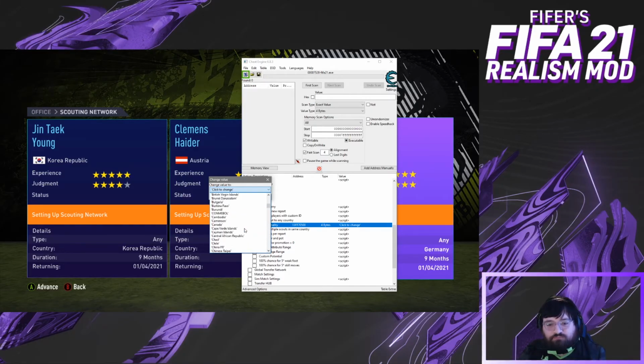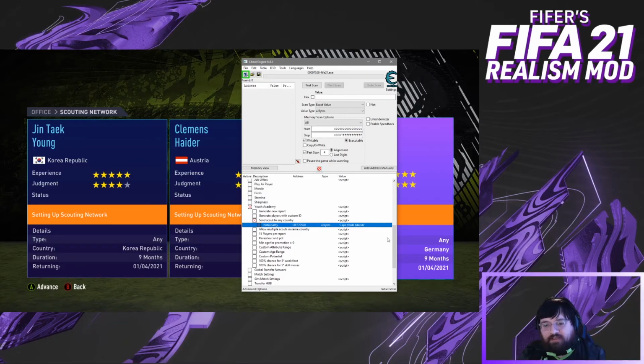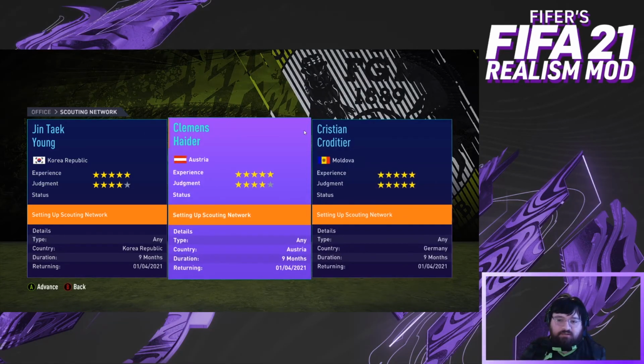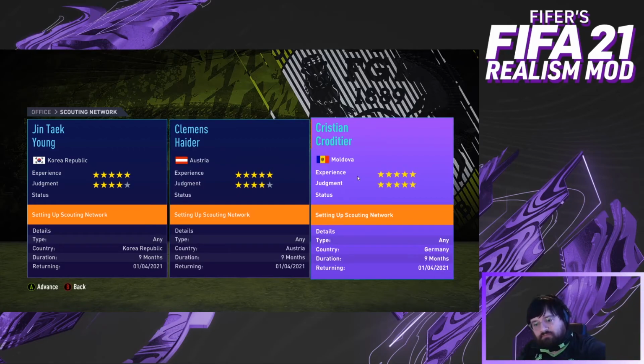So what you do is you select, I don't know why Comoros is a country. You could tell them to go to the Cape Verde Islands, and you hit OK, and then leave this checked. You go into here, you tell your person to go to any country.